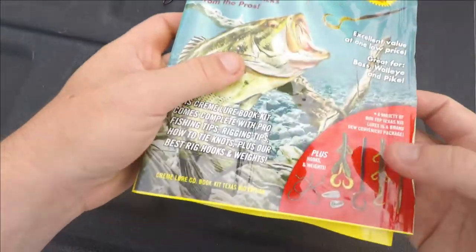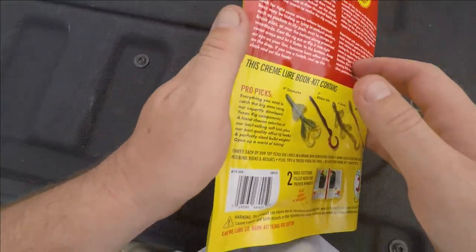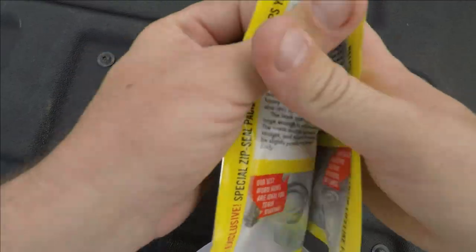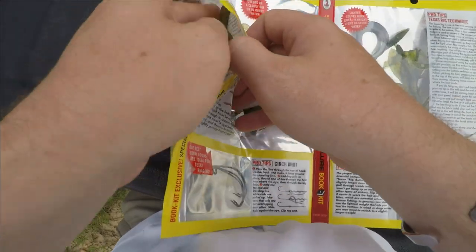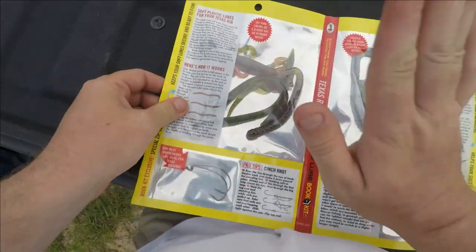All right, so next one up for me is gonna be the 4-inch creature tail. You gotta catch one on the ribbon tail, yeah. So next one up is the 4-inch creature bait. I need a dark color. I'm gonna stick to what the book says. Dark colors, muddy water, murky days.